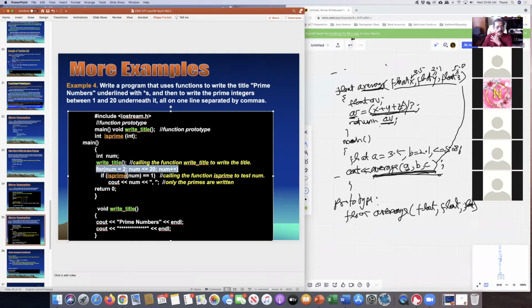Each number is passed on to isPrime. I'm calling isPrime and passing num. And then if that function returns a 1, I'm comparing the result to 1. If the function returns a 1, that's when the number is prime. So if isPrime(num) is 1, then cout num. And if isPrime(num) is a 0, I'm not doing anything with it.